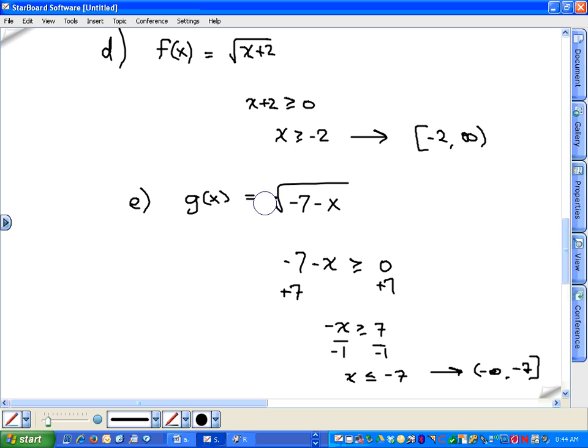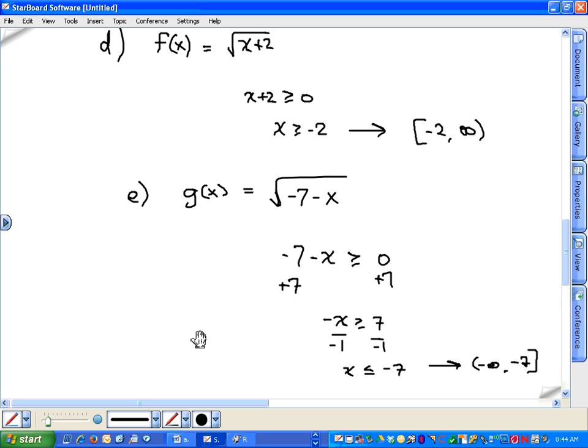All real numbers. If I went back and changed this to a 4th root, it's the same as a square root, right? You can only 4th root positive numbers. So what are we looking at here for the type of root? If it's an odd index, then it's all real numbers. If it's an even index, you have to follow this algebraic approach.